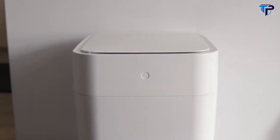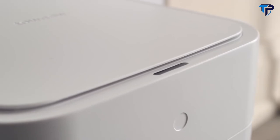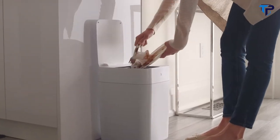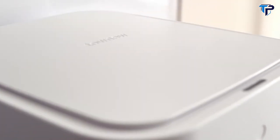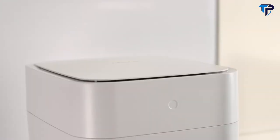The last thing you want to deal with is your trash. That's why I choose Tonu — a trash can designed to be the cleaner, simpler, and faster way to deal with your trash. With Tonu in your home, you don't have to deal with the smell, the sticky build-up, or that gross feeling from having to touch the trash. With a wave of your hand, Tonu's lid automatically opens. Most impressively, this trash can's secret weapon is an innovative sealing technology that seals the bag for you.